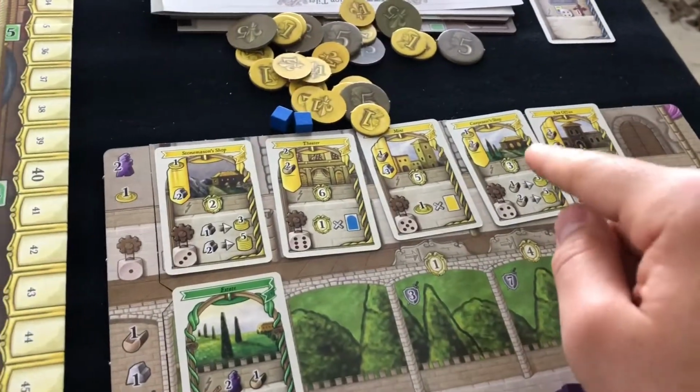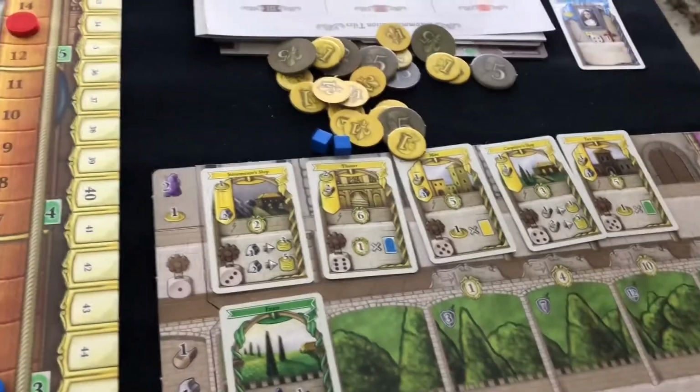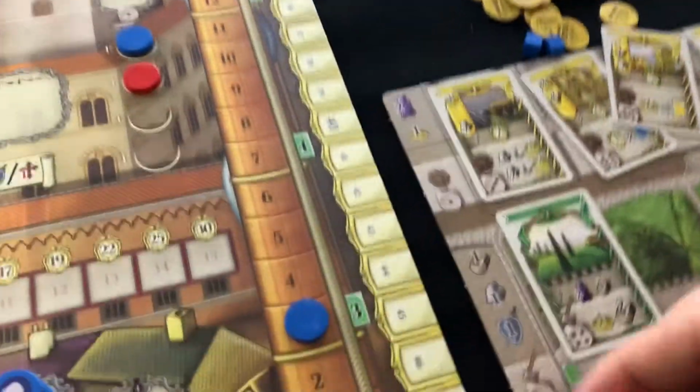And then this one right here gives me, if I turn in 1 wood, which I'm gonna do because I have a ton of resources. See, I've been loading up for this combo, man. This engine right here. Then I get 3 more coins. So I'm just gonna take a 5 and turn back in 2.